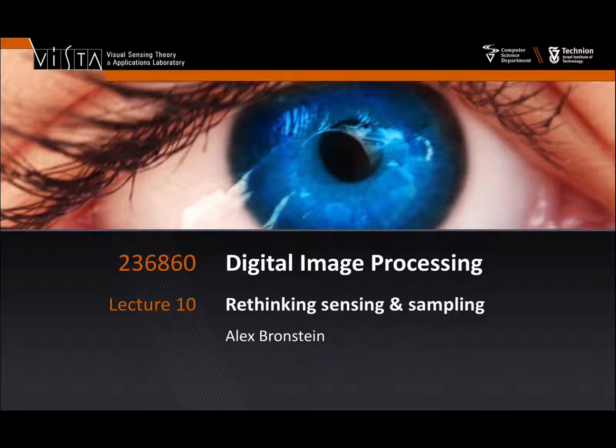Okay, so let's rethink in this optics. Let's rethink the entire problem of sensing and sampling, and you will see that first of all we'll be able to explain what we did until now when we talked about sampling on lattices from this perspective. Then we will be able to generalize it way beyond what we thought we could do with just using the Shannon-Nyquist theorem.